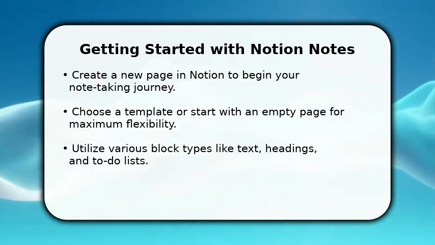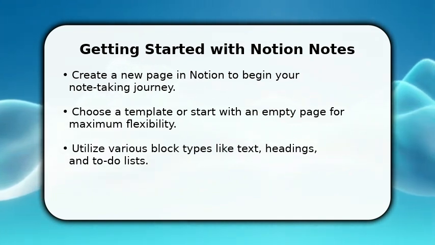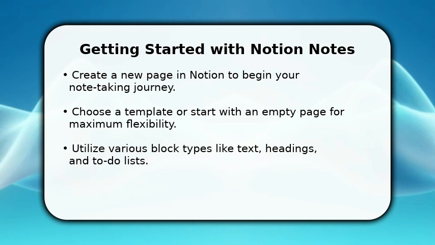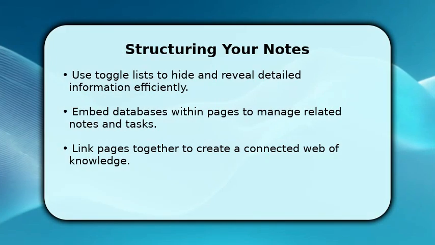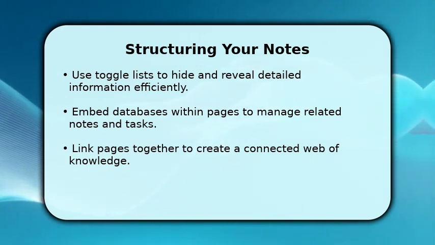Experiment with different block types, such as text, headings, and bullet points to organize your thoughts effectively. This initial setup is crucial for building a robust note-taking system. Organizing your notes effectively is key to long-term productivity. Leverage toggle lists to collapse and expand sections, keeping your pages clean and focused.